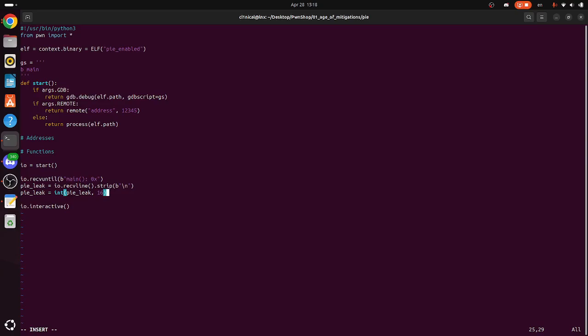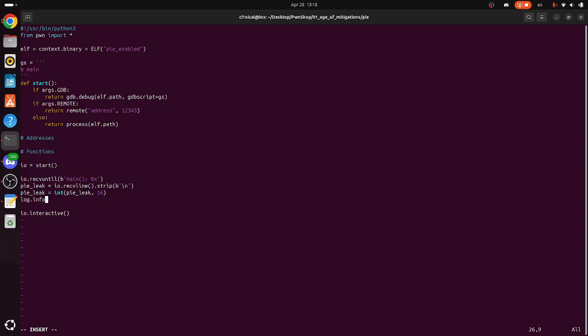If the binary were to print this address of main as a decimal integer, we would have to use 10 because decimal integers are base 10. So for now, do it like this. Then we also have to print it to the terminal, just so that we can verify that we actually got the address of main correctly, and we're not working with some integer that we interpreted wrong.